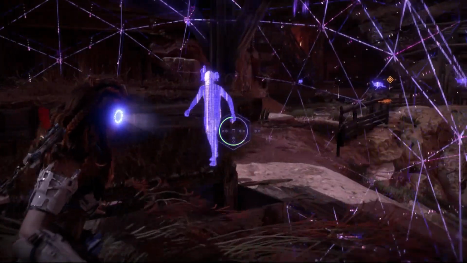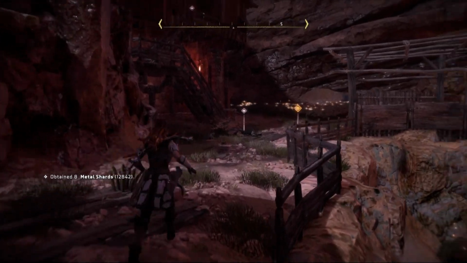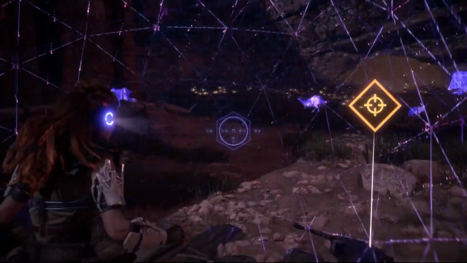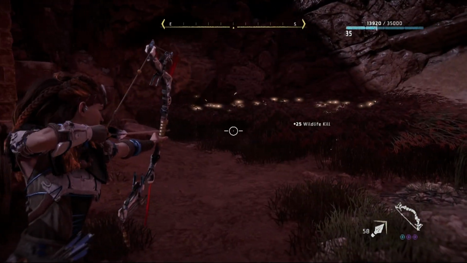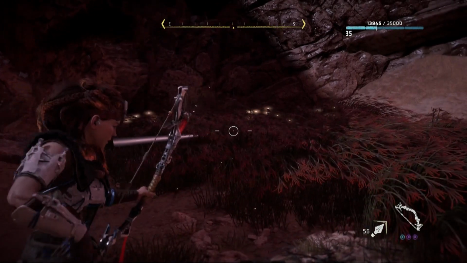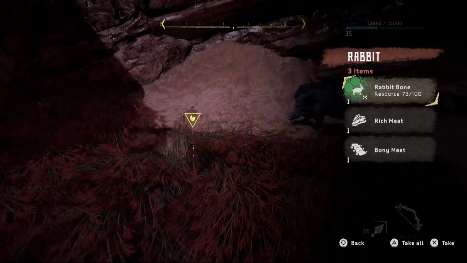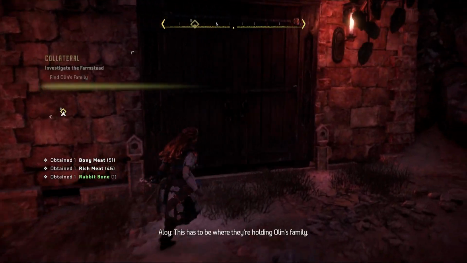Okay, so where are they? That way? Yeah, they're in the general area I thought they were. There's a rabbit over there. I can't remember if I still need rabbit skins. There's one. Where's the turkey? I have no idea. Tasty. Got another bone. For some reason, it's a yellow resource. I don't get it.